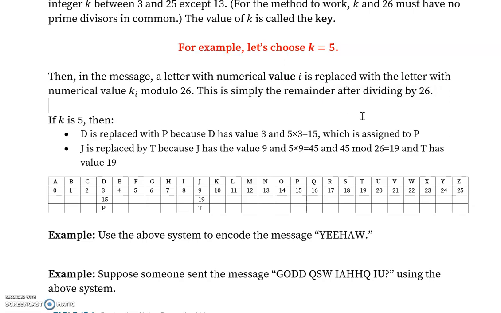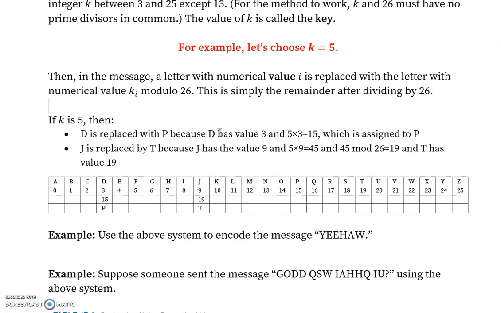In fact, Excel has a mod function. It will do this for us. I introduced the mod function before, I didn't go too heavy into it, but now we're going to go a little bit further. So if k is 5, then, for example, these are just two examples to fill out the table here, D is replaced with P.